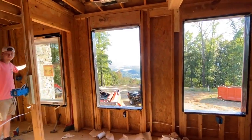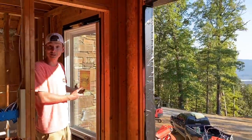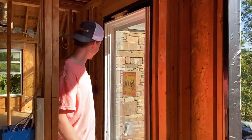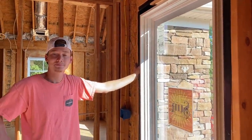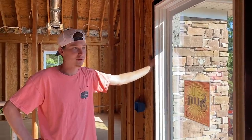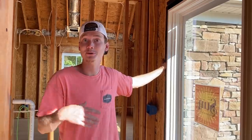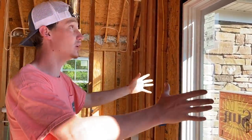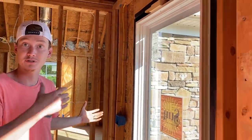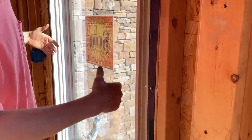Oh my goodness, look at that view without the windows, dude. Dude, the view with the windows is gonna look just the same, dude. Exactly, because we got our very first window just kind of put into place, but this upper window is actually gonna be a different installation process than the downstairs, right? Oh yeah, the downstairs process was a little bit different because we were actually working with 2x6 walls, so the window was kind of still in, but this is exactly what these windows were actually made for, 2x4s, and as you can tell, it protrudes a little bit out of the wall, and that's perfect.